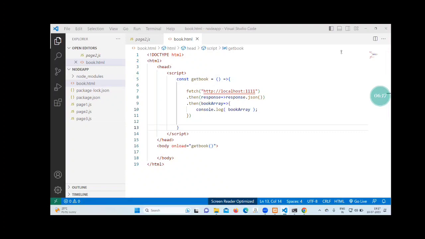Cross origin request. Now, sir, if I am running in Mozilla? In Mozilla it will not allow, because both are different origins. One will not allow the data to the other. It will say, I don't know who you are. Node.js will say a request has come from the client, but who is the client? Unknown client. Node.js will refuse to give the data. That is called blocked cross origin.